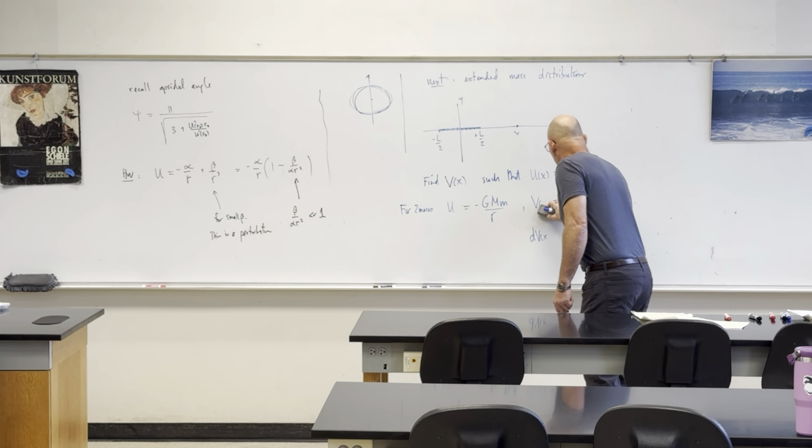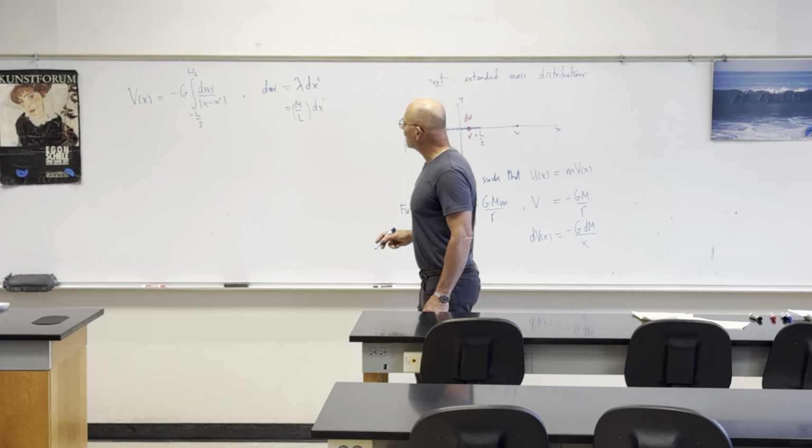So what we're going to have is the dm is going to be lambda dx prime. I could put prime on the m there as well, it's a good habit, so we see what we're integrating over. And that point x here, that's the argument, is that point out here. And if it's a uniform mass distribution, we can just say it's the total mass over L times dx prime, mass per length. So now we're ready to plug in.